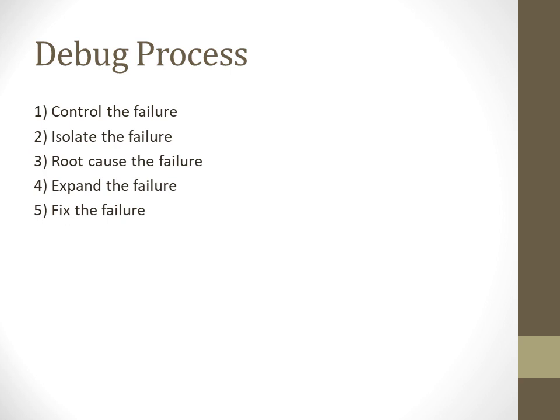Once the root cause of the failure has been established, the final step in the debug process is to expand the failure. This has two components. First, we need to determine all the worst case conditions which we use to test the failure, and this should be such that it can be used for future testing of the failure. The second is to ensure that there are no other similar types of failure in the design that might be the result of any kind of inadequacies in the design methodology used for testing that failure.